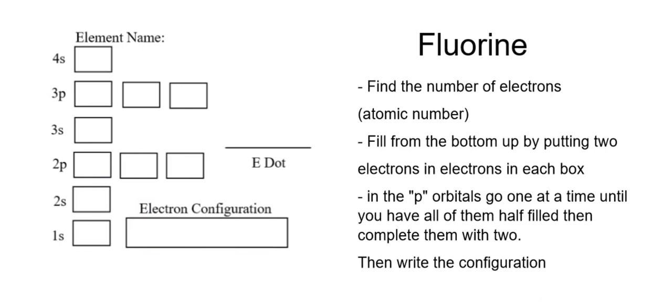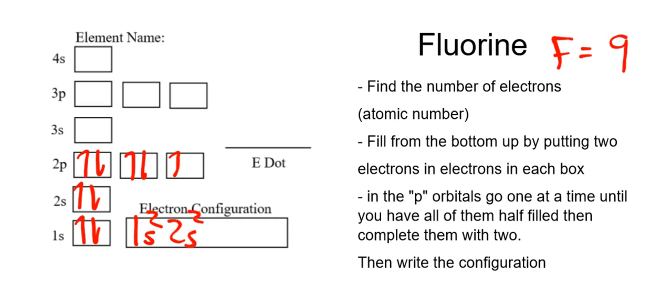In first hour, I know you've already done this, but it's a good review. Fluorine, first off, that's element F. That's element 9. So you have to account for 9 electrons. Very simple. 2 at a time. 1, 2, 3, 4, 5, 6, 7, 8, 9. Now from there, you write the configuration, which is 1s, and you put 2 in that box. 2s, you put 2. 2p, and you only put 5. That would be the electron configuration for fluorine. All right? Why don't you try the next one?